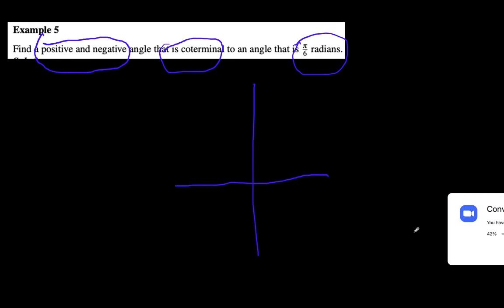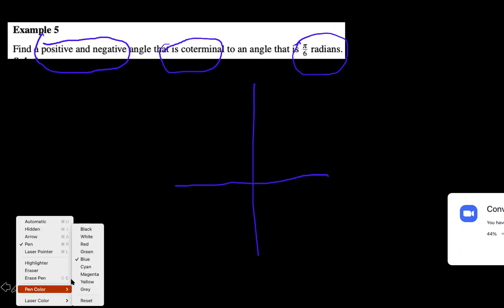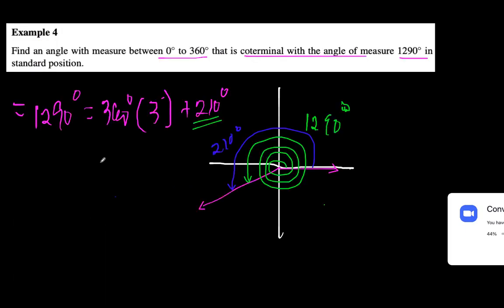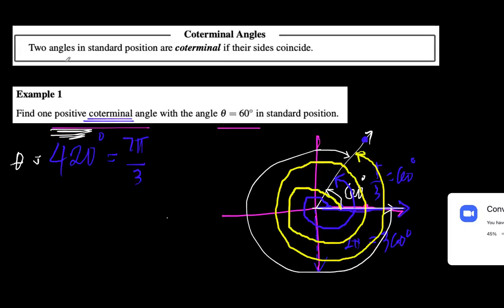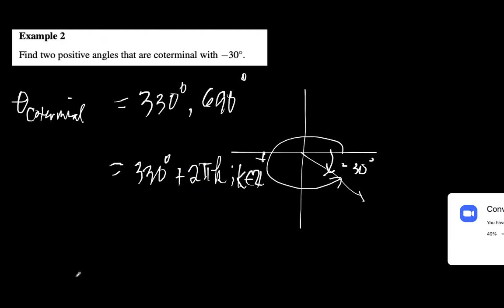Coterminal. Well, 30 degrees is not a coterminal kasi isang angle lang naman siya. Wait, ano bang sabi sa coterminal? Check nga natin uli. Two angles in standard position. Wala namang sinabing two distinct angles, di ba? So, pwede pa rin. So, the acute angle is coterminal to itself. Pero syempre, we're talking about here different angles na, di ba? Kumbaga, vacuously true na tatama siya agad-agad. Ay, mali pala.